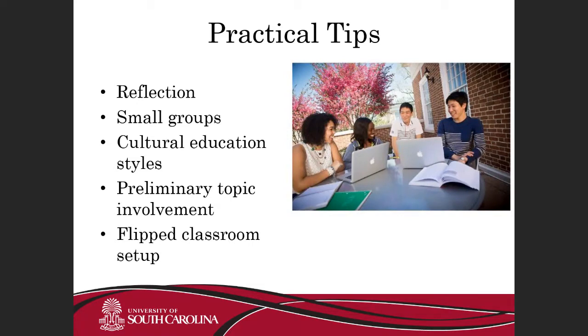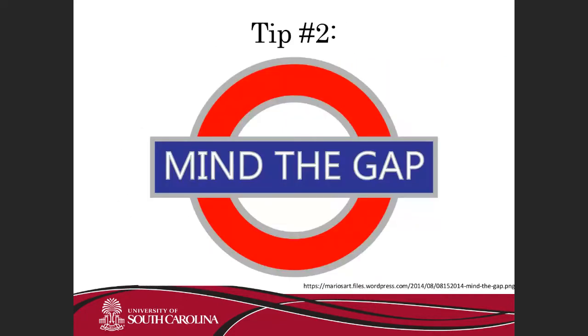Another thing that can help is preliminary topic involvement, an opportunity to do some reading or to watch a video before they actually participate in the classroom. A flipped classroom setup can be very advantageous for students as they watch a lecture first at their own pace, maybe twice, to feel really comfortable with the material, to feel like they've mastered it before they become involved in conversation. Tip number 2, mind the gap.